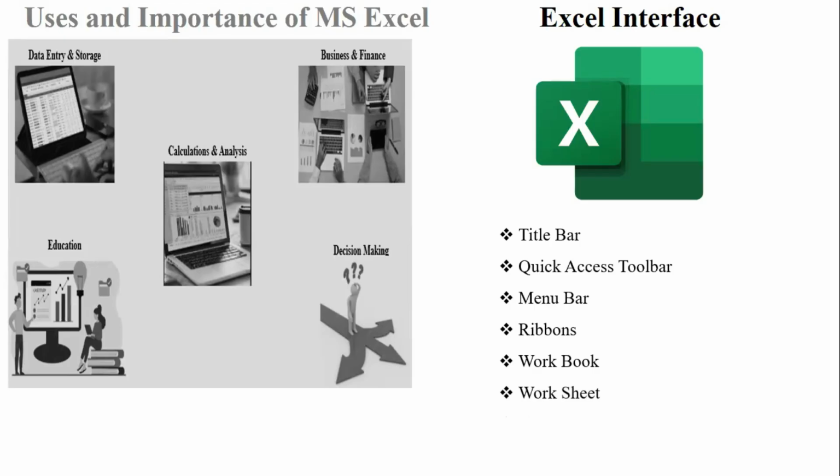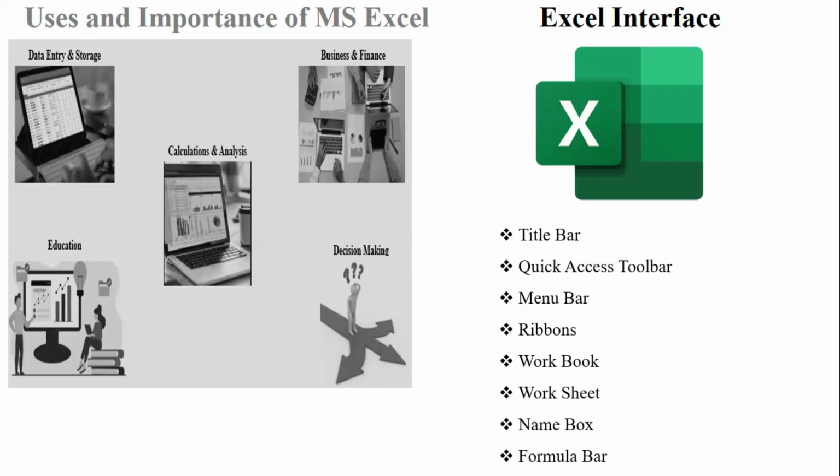A workbook is a spreadsheet program file that you can create in Excel, and it contains one or more worksheets. So we have the workbook and the worksheet. A worksheet, also known as a spreadsheet, consists of cells in which you can enter and calculate data. It is also referred to as the workbook. Then we have the formula.